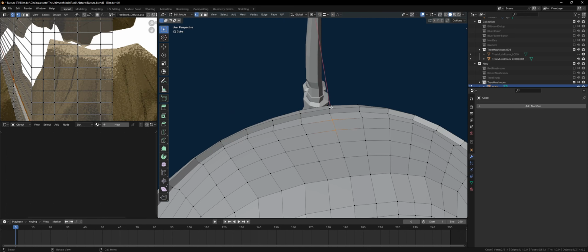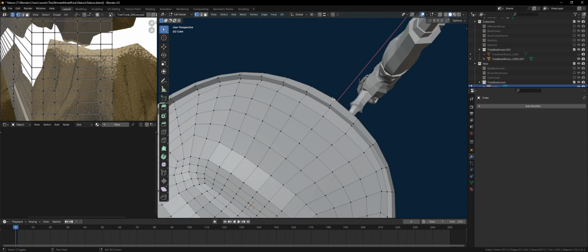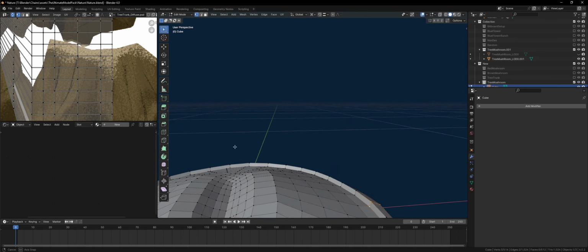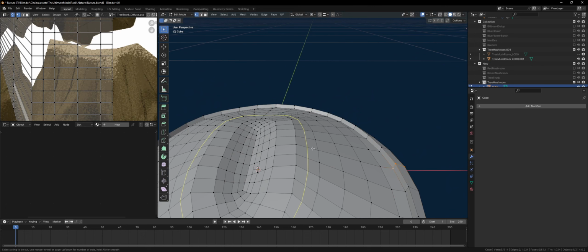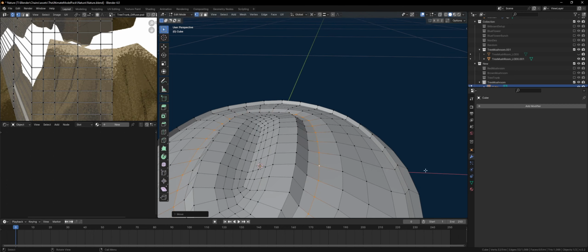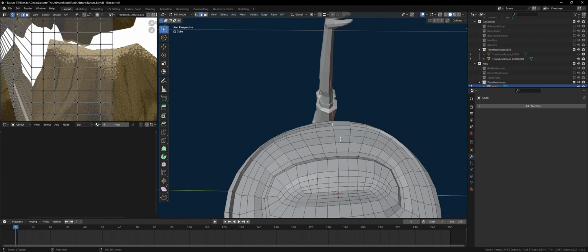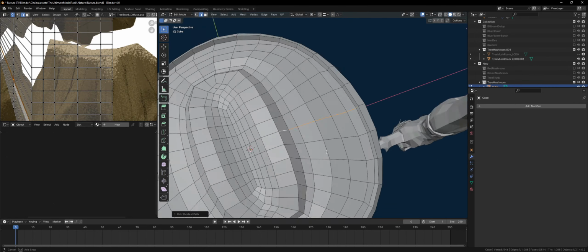thinking the best way to do this. What if I go ahead and grab, okay, I want them to join sort of like here, let's say. So I'm going to have these wire sort of things join to this.